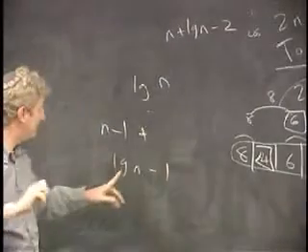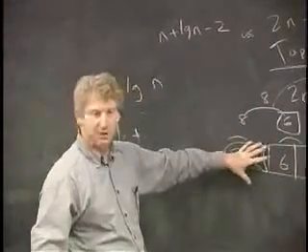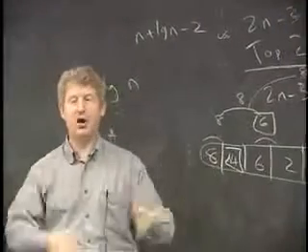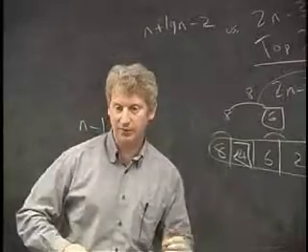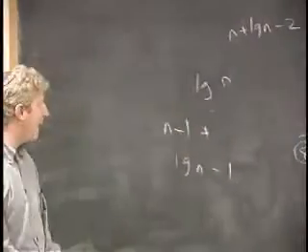Why was that one log n minus 1? Because I have 3 left. I take the first one as my biggest so far, and then I look at the rest. Whenever I have a list of n things, I only have to do n minus 1 stages to find the biggest. So just log n minus 1. The same thing we did at the very beginning with the max.